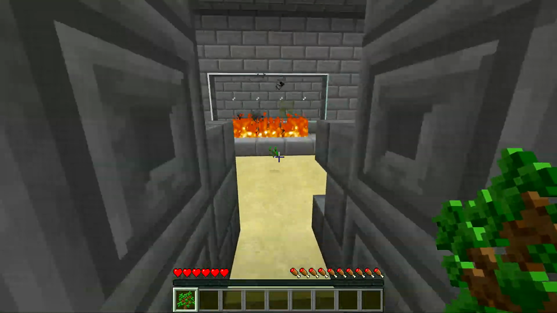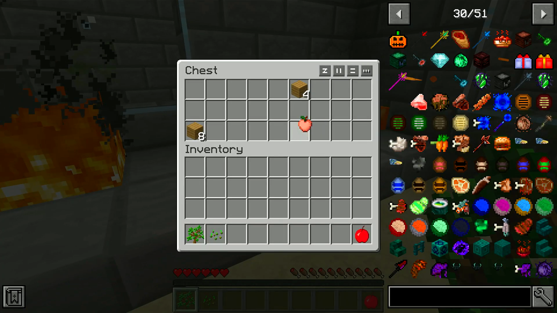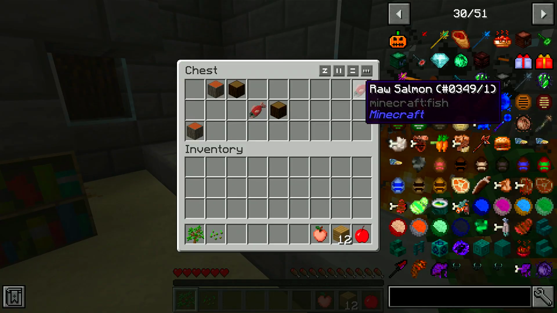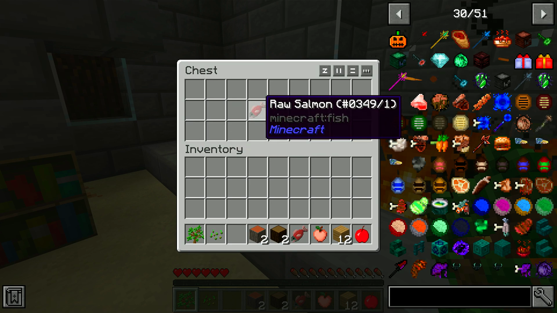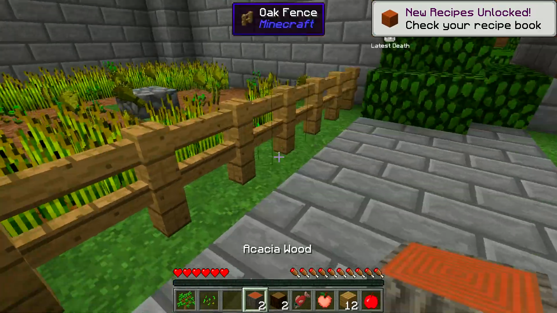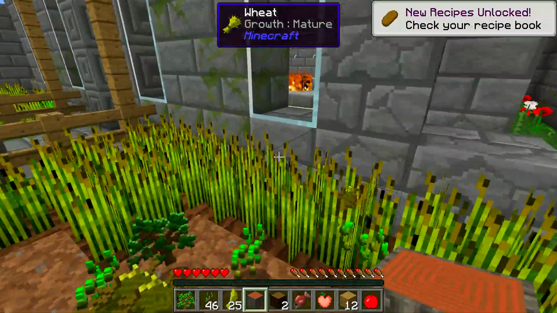There's loads of stuff here. Okay, what's in the chest? We'll take that. It's not the greatest, but I tell you what, it doesn't look like a bad place to live. We'll also take a fish. Boom, like that. Let's just pull a block there. Let's jump over here. It's got its own little farm.